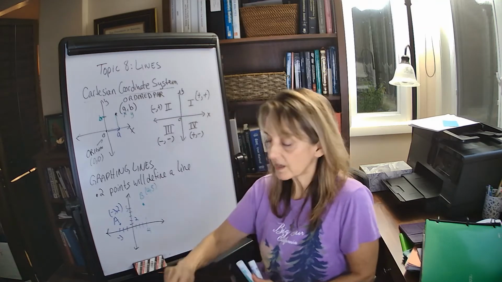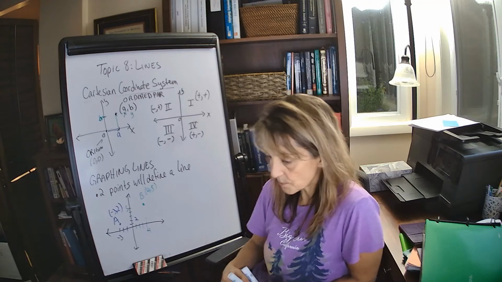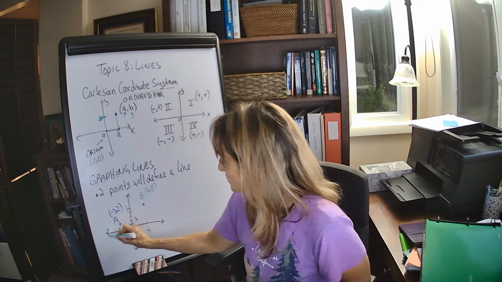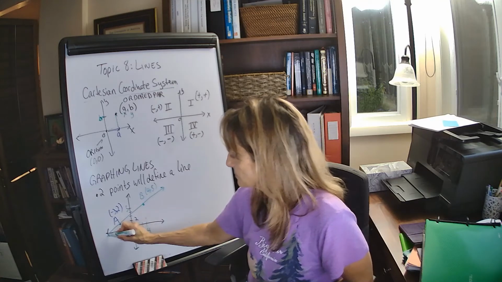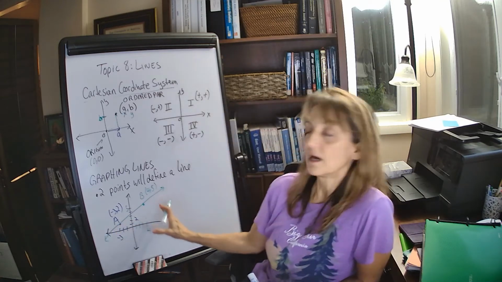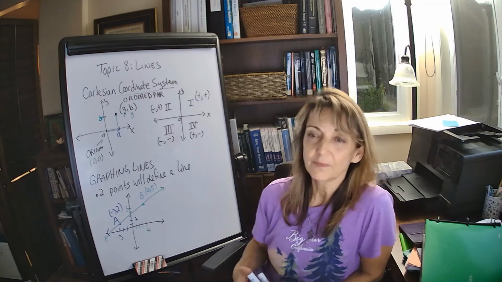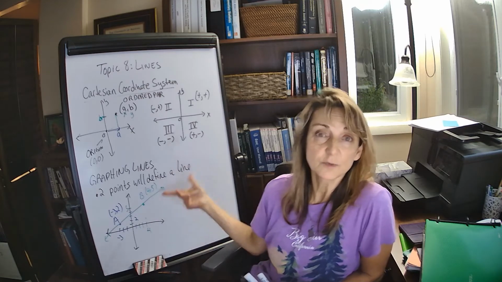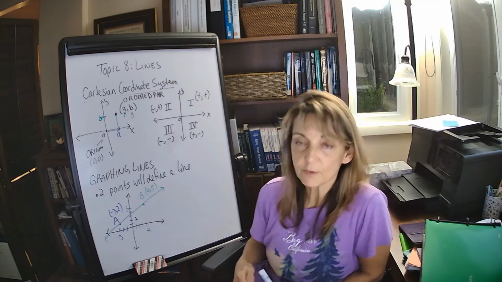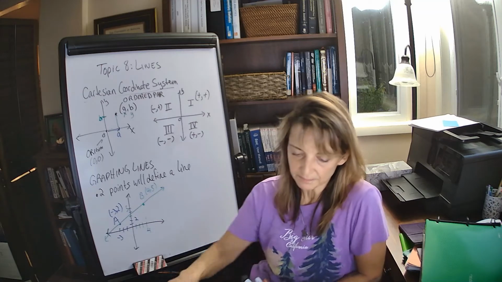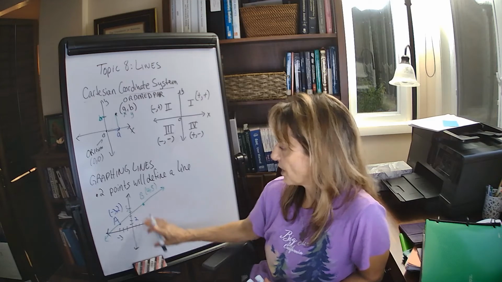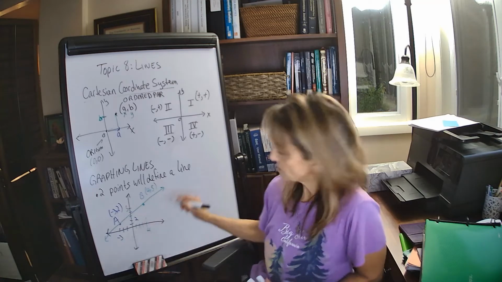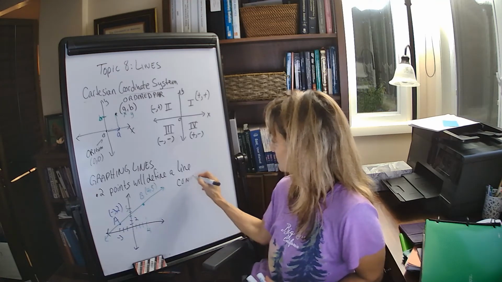Once I've done that, then I can draw a line connecting these points. And I have drawn a line. The shortest distance between any 2 points is a line, so you can remember that if you're walking around campus. Now, lines also have a concept of slope. So, the concept of slope.